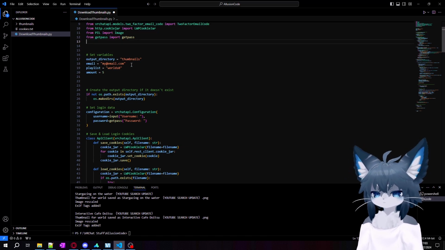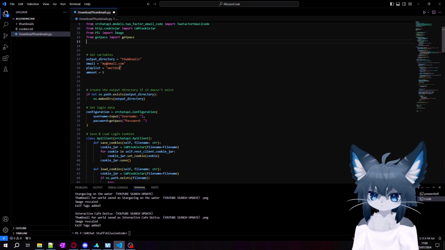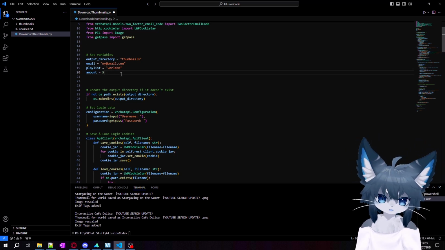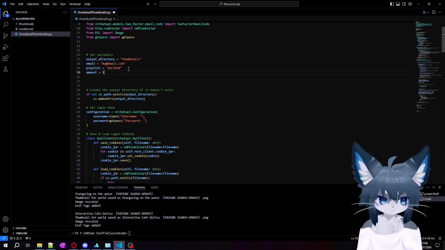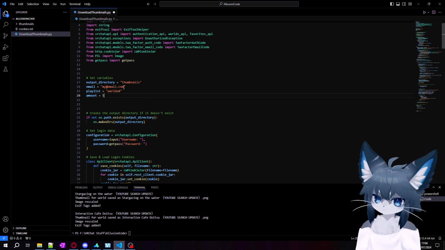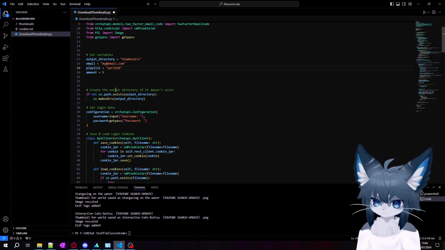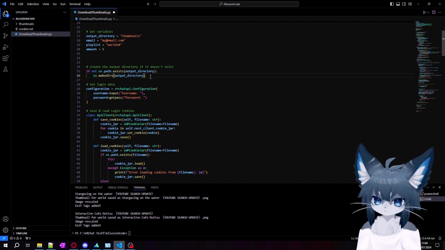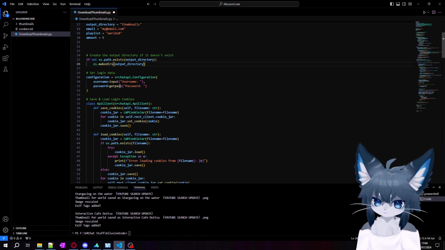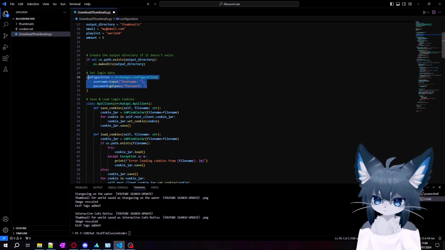Anyways, let's go through the code to quickly explain what I think it does. So first, we set the variables, what I told you already. We create the output directory if it doesn't exist yet. We ask for the user credentials.